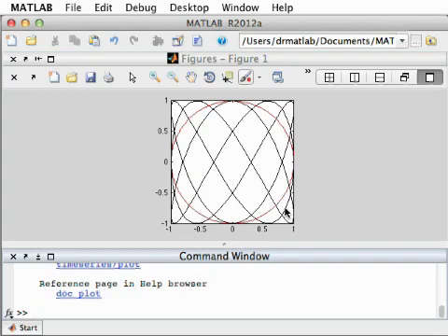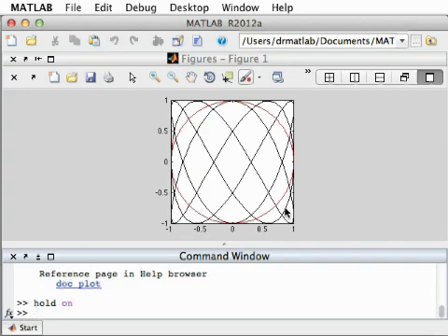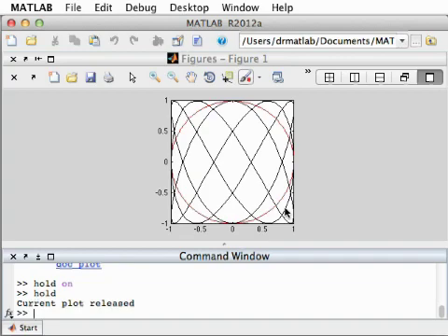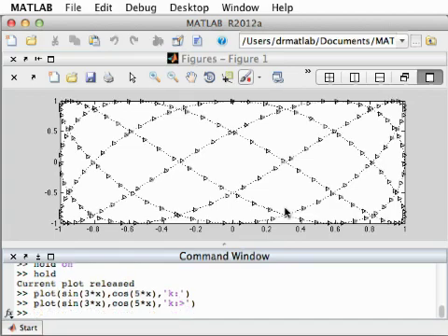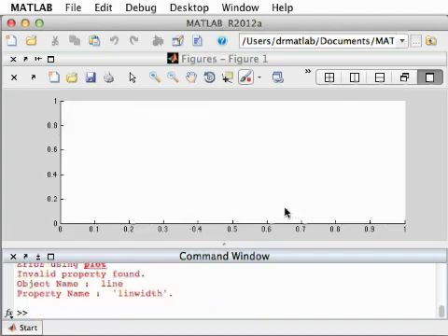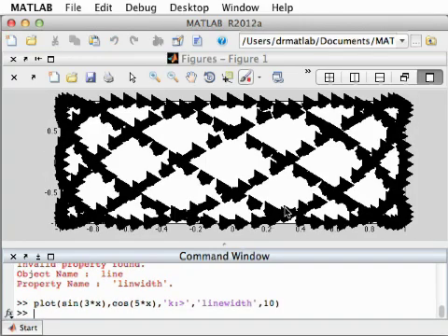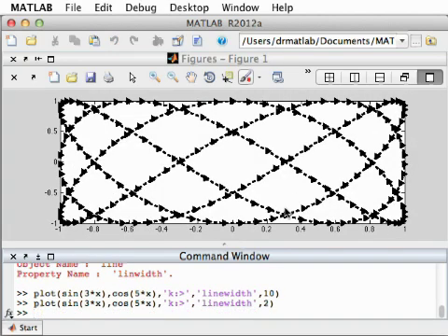First I'll turn off the hold. So here, now I've turned off the hold. And now I'm going to plot this with this type of line style. So that's the dotted line style. And the marker is going to be this right pointing triangle. I can also change the line width. That makes it a little bit difficult to see, so let's make a smaller line width. There we go. It's a nice thick line if we need such.